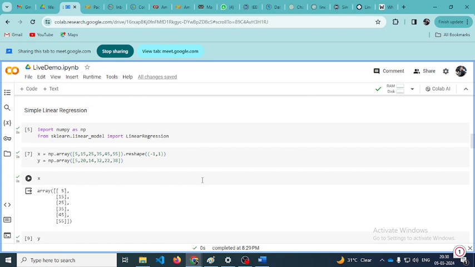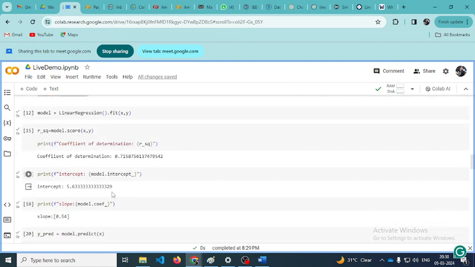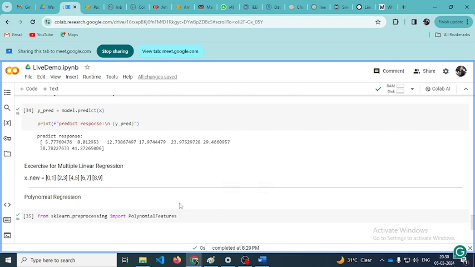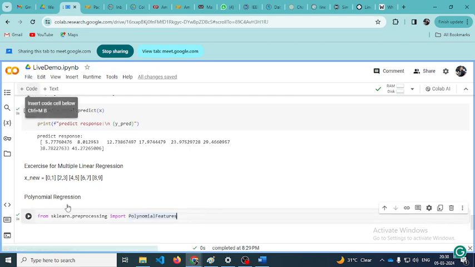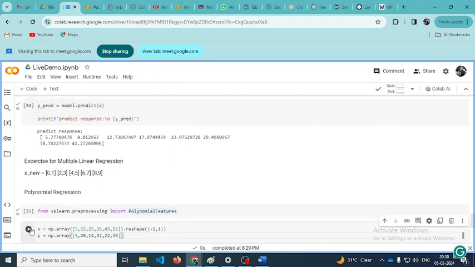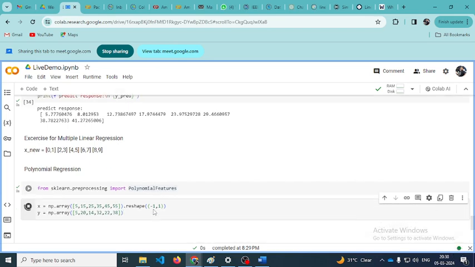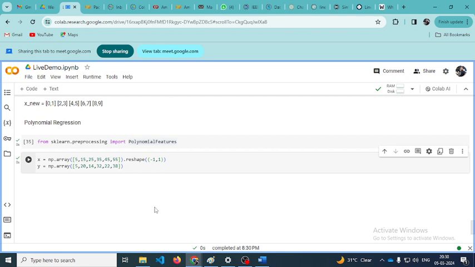I'm going to take the same data for the time being, x and y. Now you have your input and output in a suitable format.